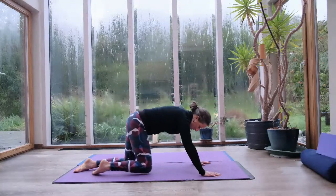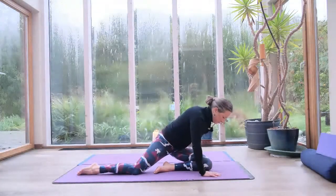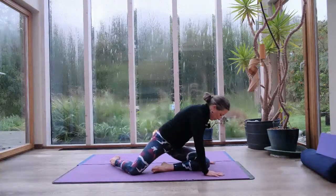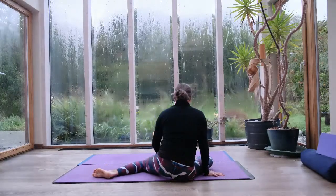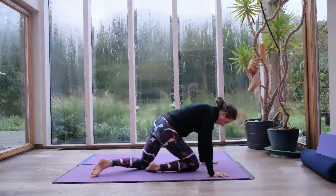Bring your knees back into your cat. Bring your left knee forward between your two hands. Descend onto the left bum. Zigzag. Come back up. And then draw the right knee forward. Sit your bum down. Nice, and coming all the way back up.